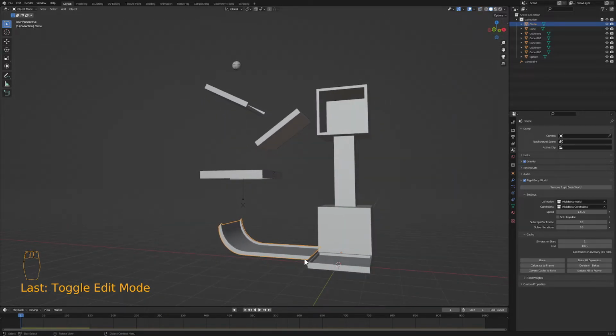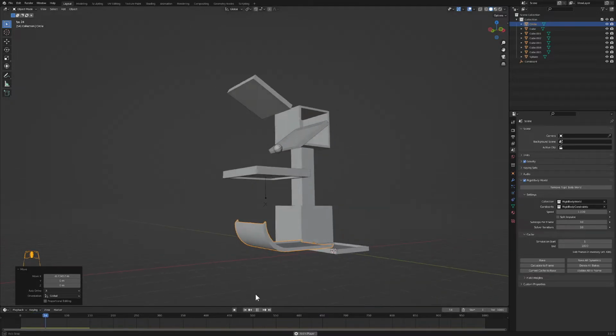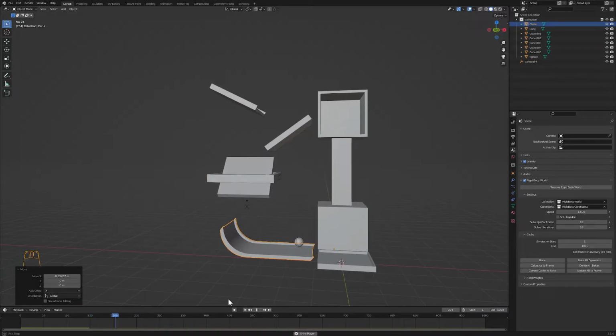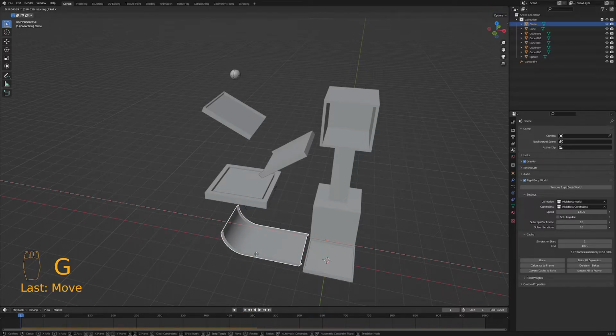I don't want that to hit, so I'm going to bring it back, G, X. It's slow. Oh, I don't want it like that. Okay, stop it. Back. G, X.